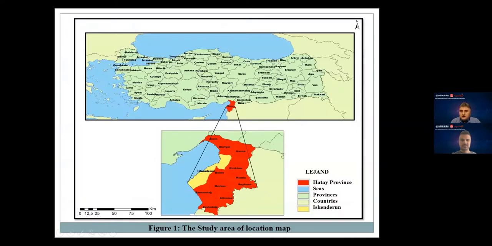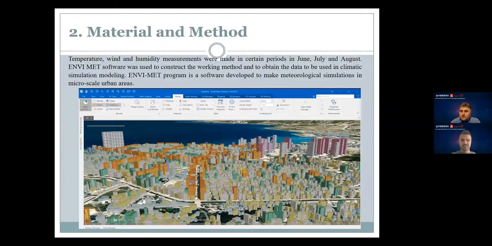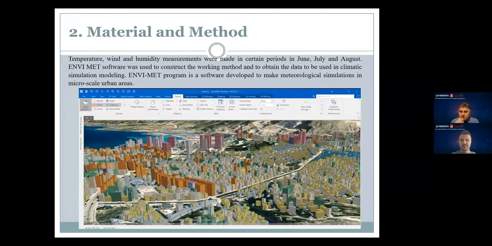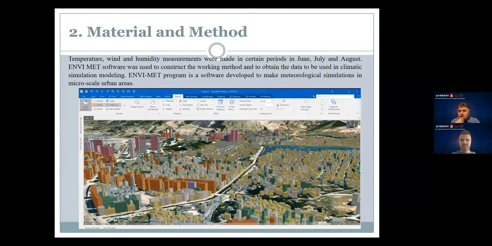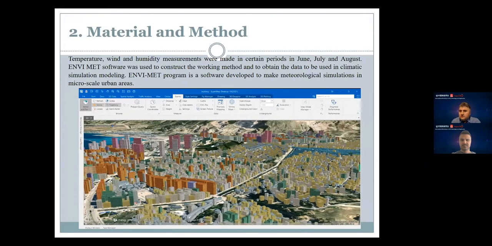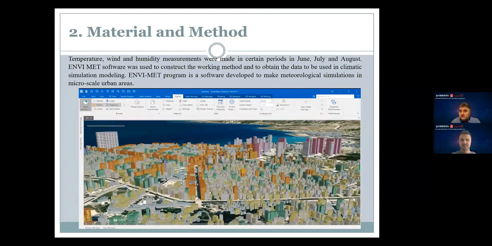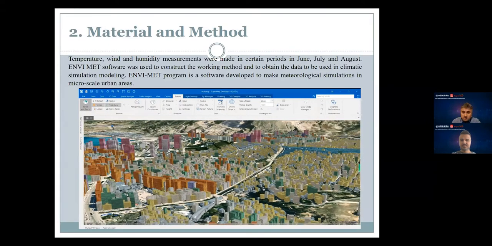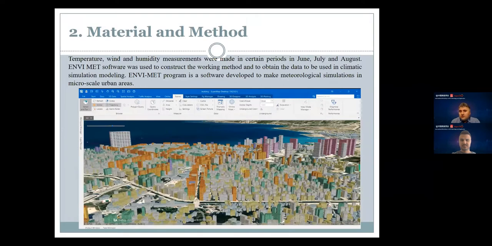As a study area we use Hatay, which is in the south of Turkey, as you can see on the maps. All the parameters, as I explained previously, temperature, relative humidity, and wind speed, are handled using SuperMap. Before that we compared some materials, especially the meteorological data from the Turkish meteorological stations for 30 years. We got the data for evaluation, some indexes like HAT and the humidity index analysis, and put all the data into the software for 3D analysis.